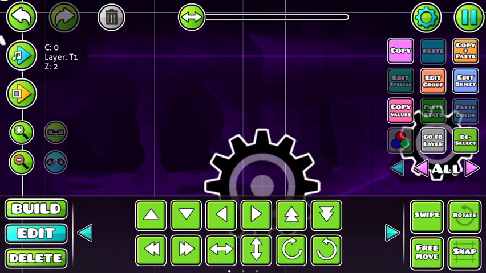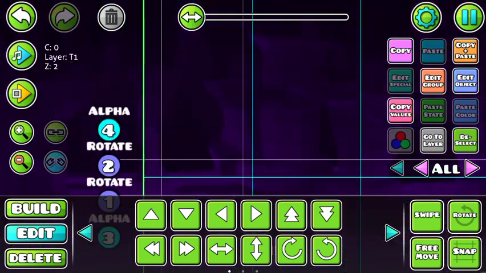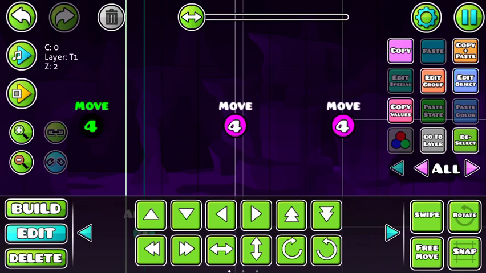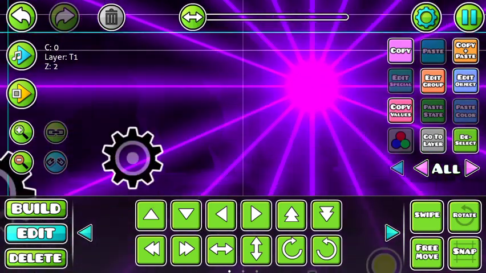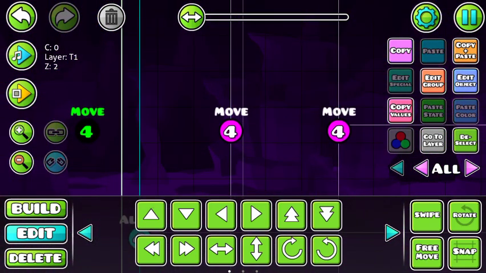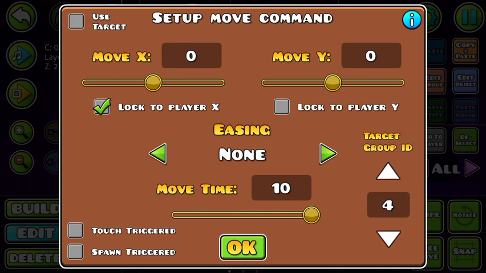I've also experimented with the color, so it's not insanely bright and disgusting. As you can see, I have 3 move triggers here. This is the first one that makes it move down, just so it's closer to the player. This next one just locks the entire structure to the player. You want to make sure you include the centerpiece with this so it actually rotates on its axis with the player and not around the centerpiece. Just make sure the centerpiece is part of this group. And this trigger right here, which I added later, just makes it move closer to the player.